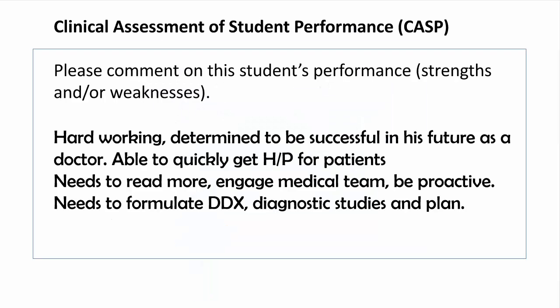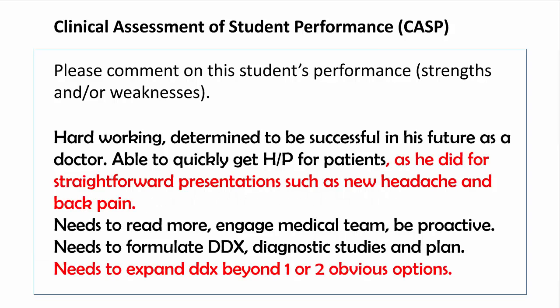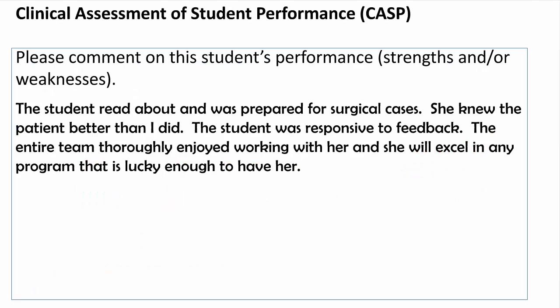Let's look at a couple of examples of narrative comments and consider how we can improve these comments. How can these comments be improved so that they are more meaningful? Just by adding a few details, these comments become meaningful to the student and the school. Now there is an example of 2 cases in which the student was able to quickly obtain a history and physical exam, and the student has clear details about how to expand the differential. These comments describe a strong student but are not really specific. How can these comments be improved so that they are more meaningful?